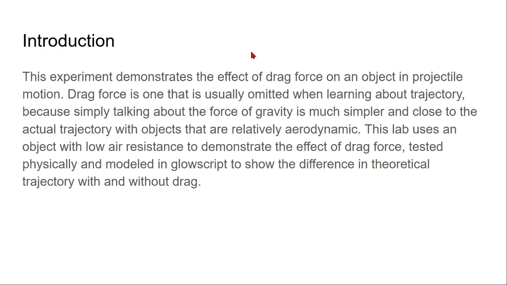So the experiment we were doing was throwing up a crumpled piece of paper and exploring the effect of drag force on projectile motion. It's one that's usually omitted when learning about trajectory because the force of gravity is much simpler to talk about, and it's close to the actual trajectory with objects that are relatively aerodynamic. However, this lab utilizes an object that isn't aerodynamic to demonstrate the effect of drag force in a more dramatic way.